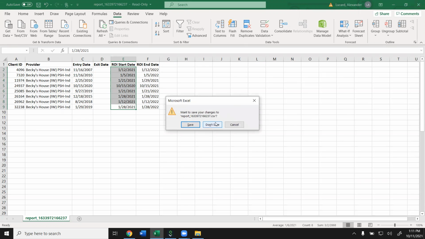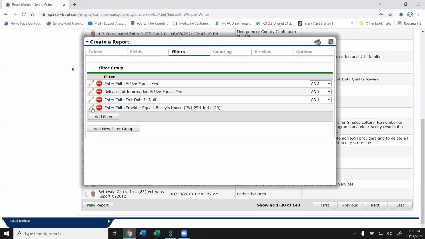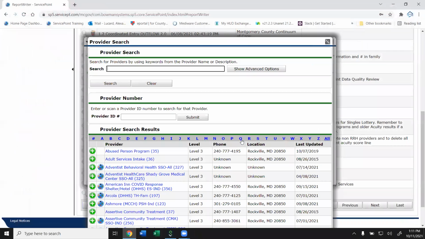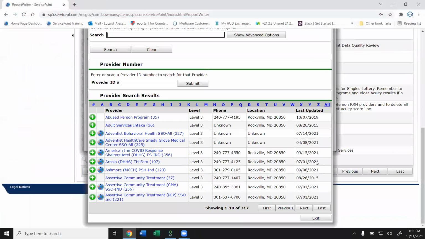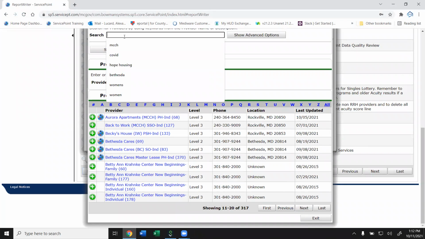Now, if we want to go back and look at a different program, all we have to do is go to the filters, and we can change Becky's house to say, let's grab a low barrier shelter just to show you it works for them as well.